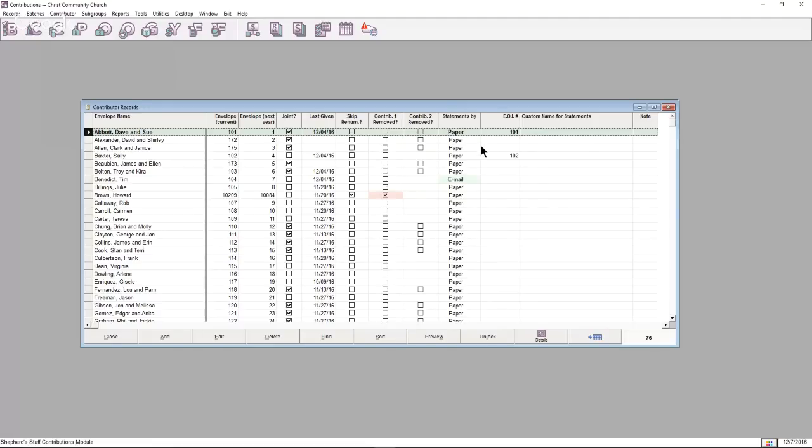Sorry about that. Usually you would unlock the grid, and since I can't type the number into the grid, I was thinking you could go into the record and type it in there. I will make sure to notify the programming team about not being able to type in here, and I don't know if that's just the utility that we're using for the webinar, but we'll make sure that that's working.